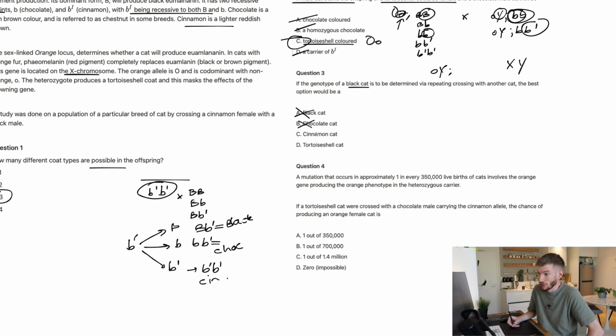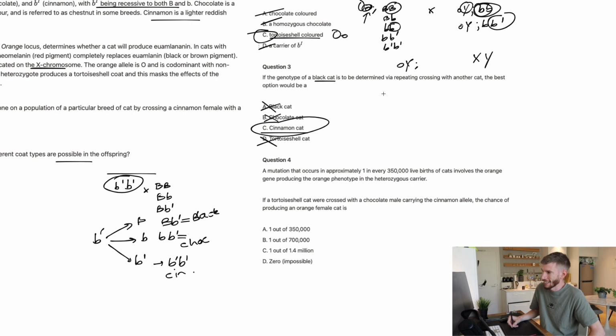Neither is chocolate, because even though it's recessive to black, it's dominant to cinnamon. Cinnamon is the true recessive, so that would be hinting at the answer. And tortoiseshell is no good, because it masks what the actual browning gene is doing altogether. And so it would be a complete wild card in that sense. So therefore the cinnamon cat would be the best option. Notice though it's not using the word test cross. So I don't think that ASA would ever really expect people to know technical words unless they introduce them in the STEM. So instead they just set it up as a problem solving thing.